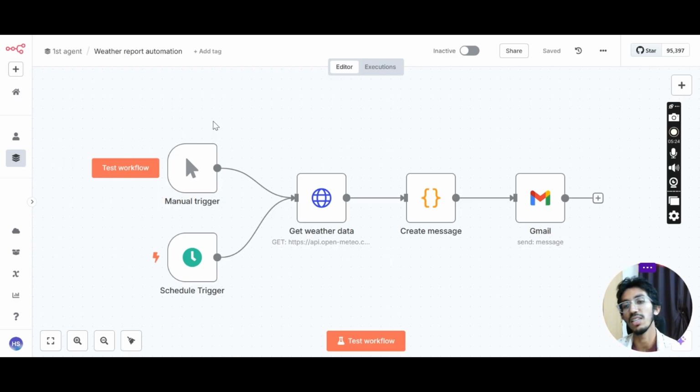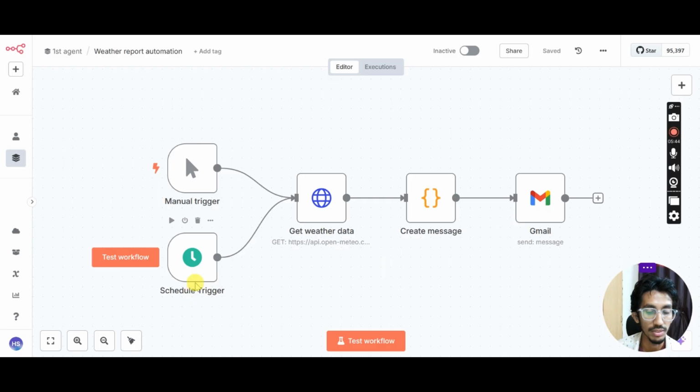Trigger nodes are the nodes that start the whole automation flow. They tell the automation, hey, you need to get to work right now. In this workflow, I have included two triggers. The first one is a manual trigger, and the second one is a schedule trigger, as you can see.